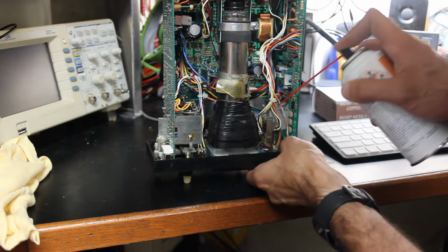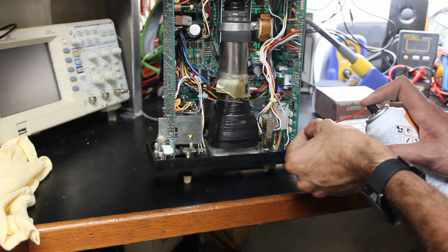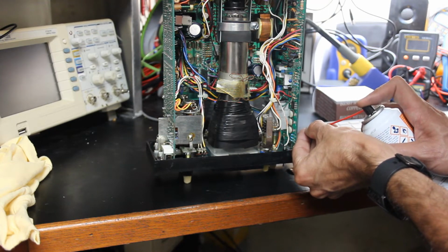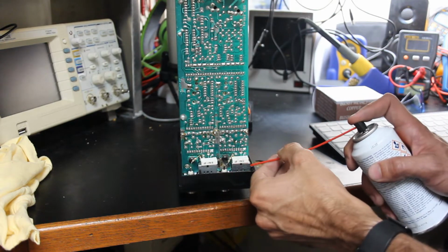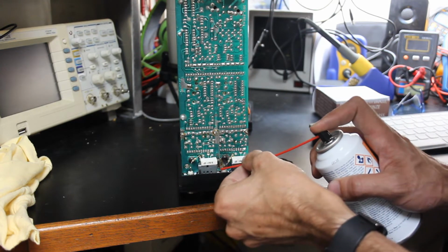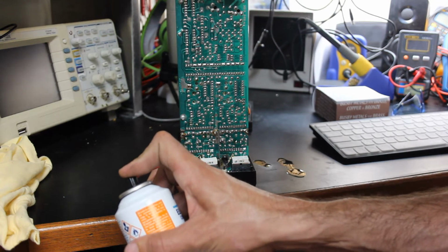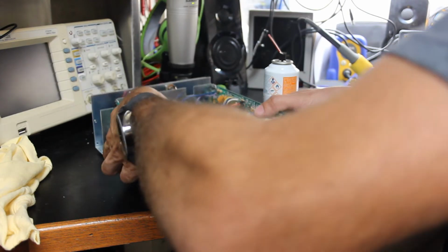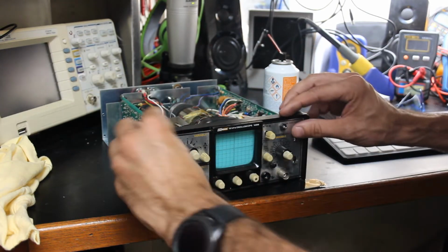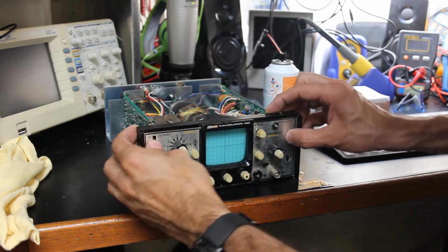And you really want to try to get into all those little nooks and crannies, because for some reason that's where things like to build up and problems like to happen. We got our switches here we're going to go ahead and get to. Let's go ahead and put the scope face down. You can see I'm kind of flooding the bench with this stuff.